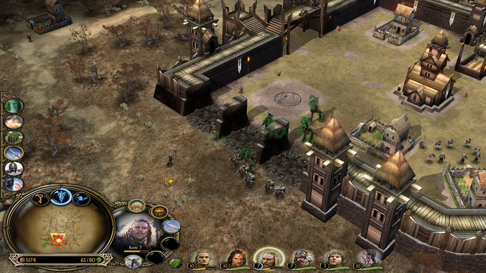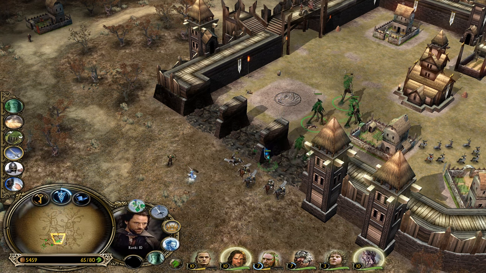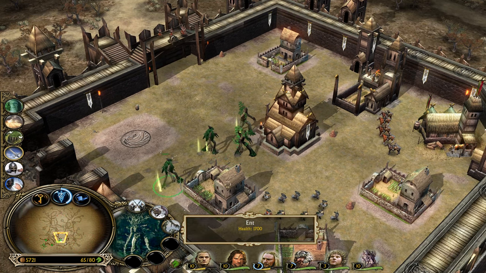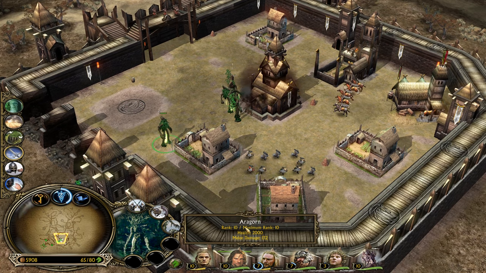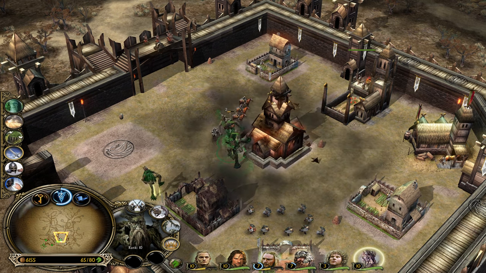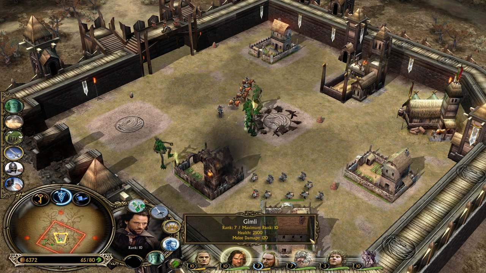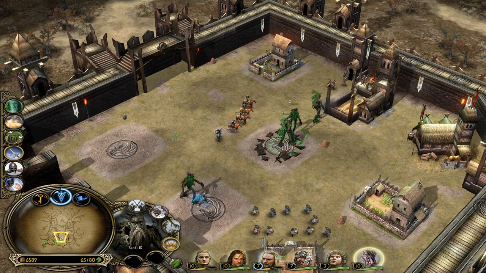Eomer, just stay close to Legolas, that's all you gotta do. Don't need to do anything else. Aragorn, you are level 10, that's dope. Let's tank. You see that, right? The Ents are so extremely tanky that they can just tank all these arrows for days. A fine hit. A fine hit. Go inside the gates too. We have also heal from Aragorn.